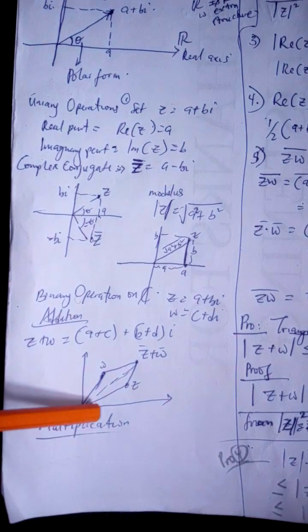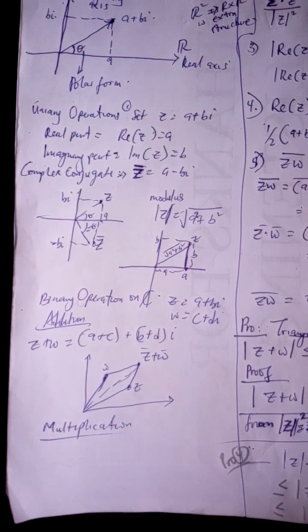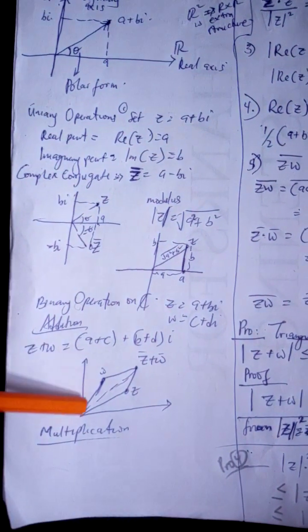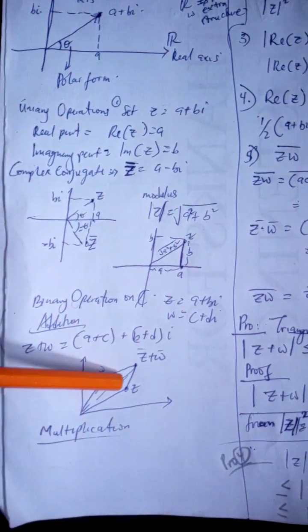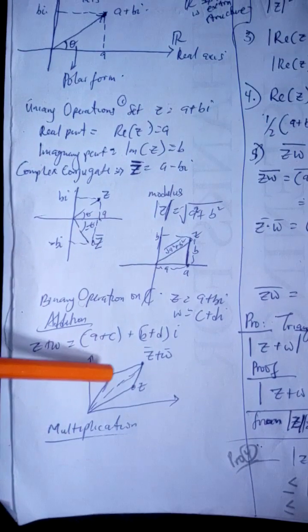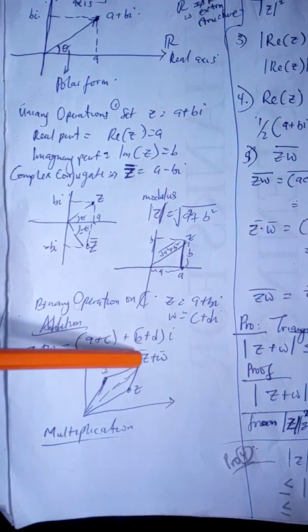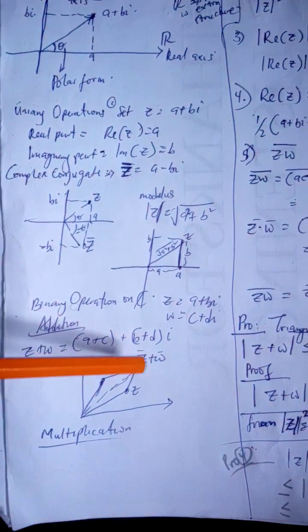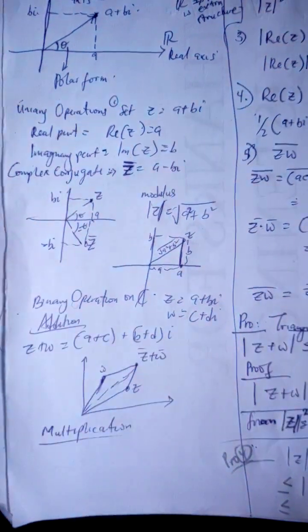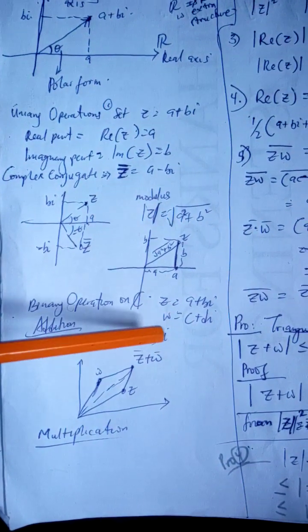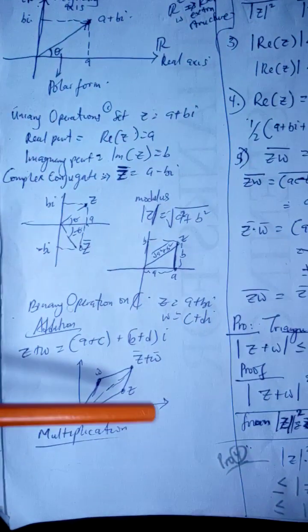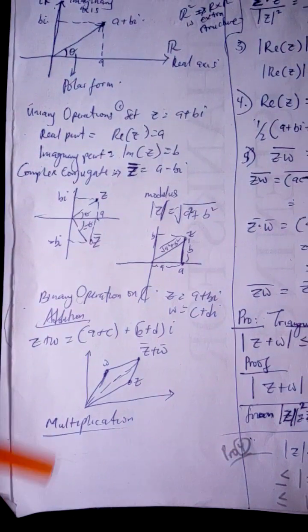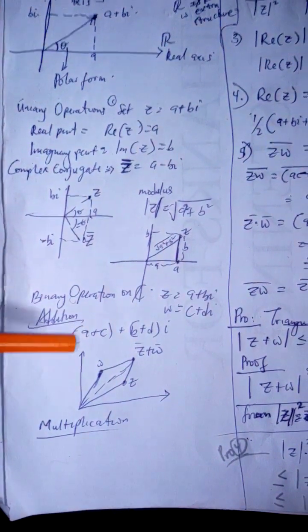It is more like when you're adding vectors, the parallelogram of vectors. When you have a w and you have a z and you want to add them together, it is more like bringing them together to form a parallelogram. And this point we call z plus w. So not really z bar w bar, but just z plus w. Do you get me now? Because those two bars also mean something else. You know multiplication is just multiplying two vectors together.